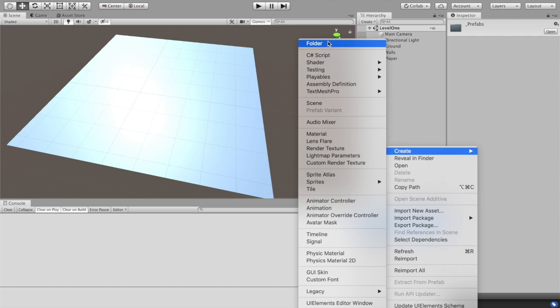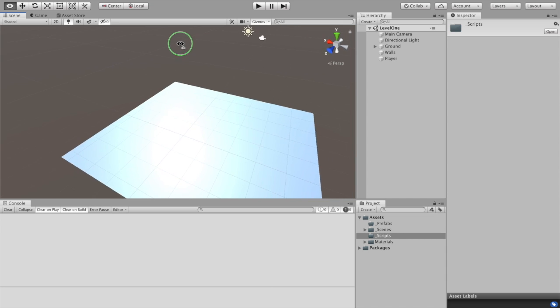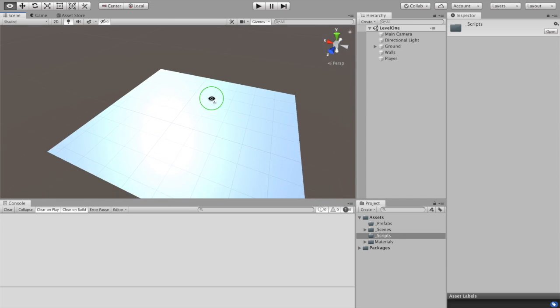So if I right click, I'm going to create my underscore scripts because, of course, we want the things that we know we're going to need access to readily and easily at the very top. I haven't underscored materials, so I haven't decided if I really think I'm going to need to grab into it a lot or not, but we'll see. As you can see before this video, I had created a plane.